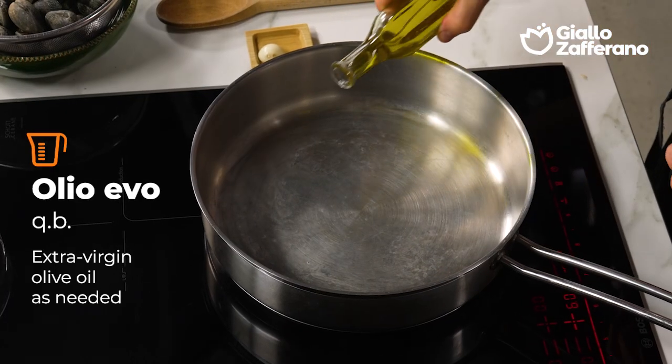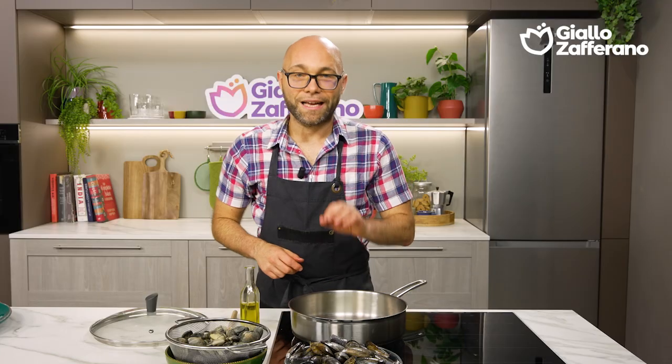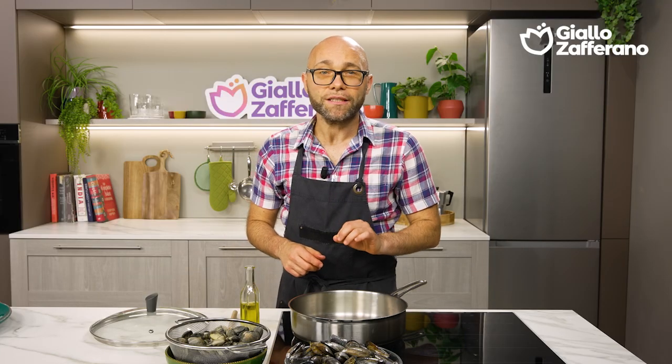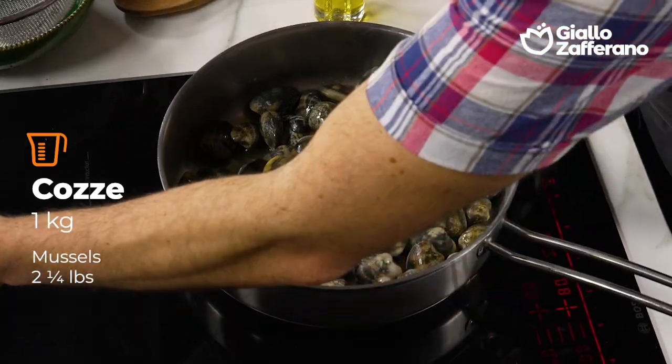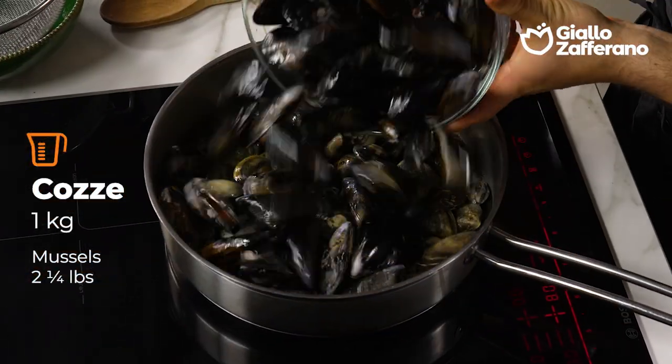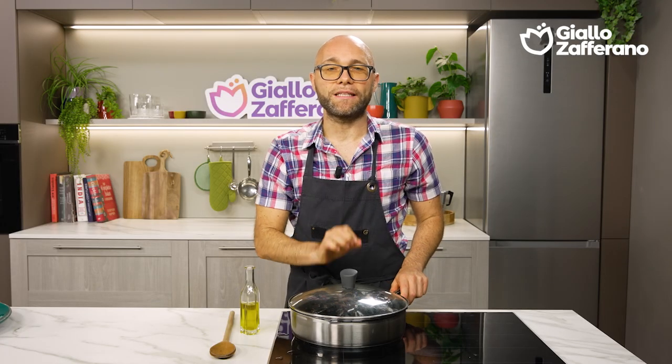In a preheated saucepan, pour in a nice drizzle of olive oil and a ubiquitous garlic clove. Let's wait just a moment for this base to get warmed up. And then I'll pour in the clams, and also the mussels right away. Let's cover that up with the lid and we will wait for them to open up completely.